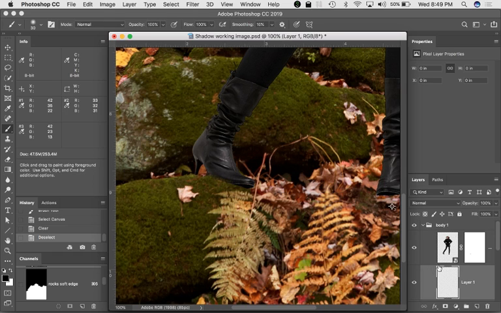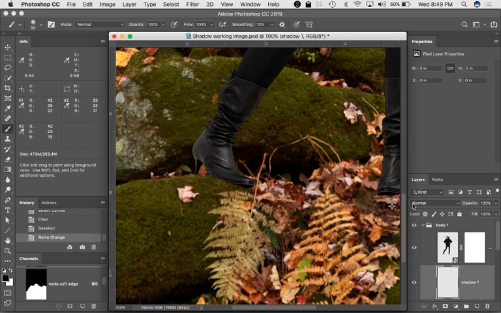So to do better shadows, and the way I do shadows now, and I think that's the more successful way of doing shadows, is we use the gradient tool. So to do that, we need to start out with a blank layer. Again, you need a blank layer that's sitting underneath the girl. I'm going to double click on the thing that says Layer 1, and I'm going to call this Shadow 1.